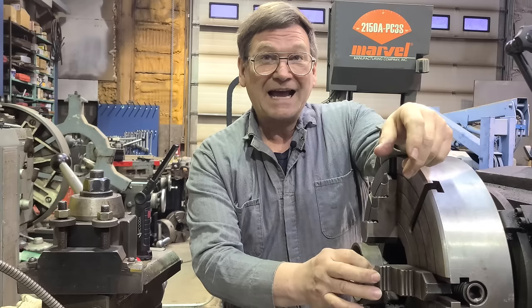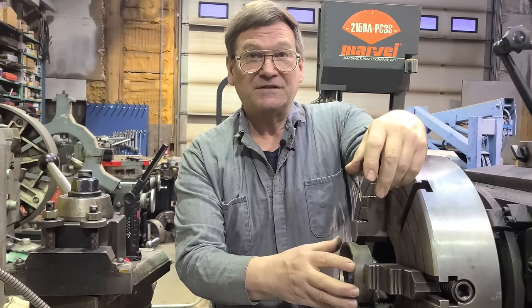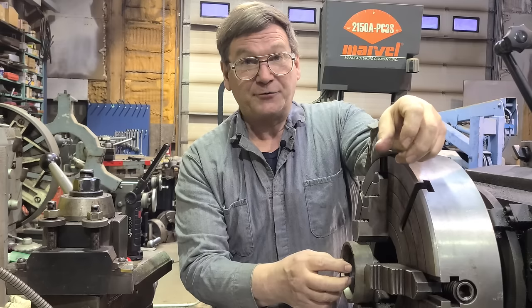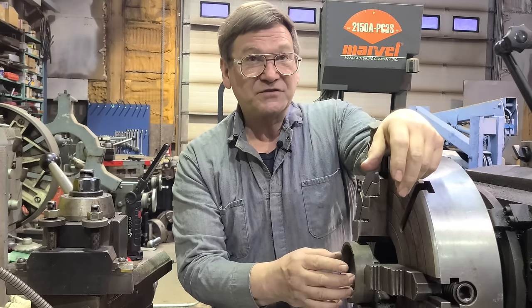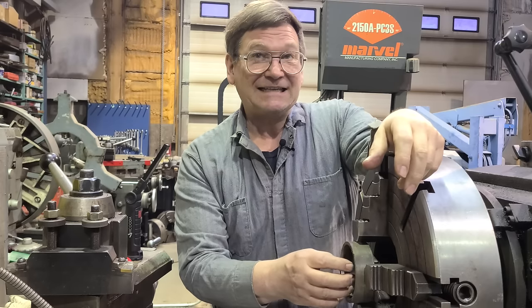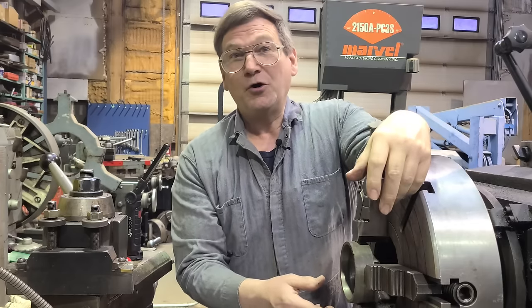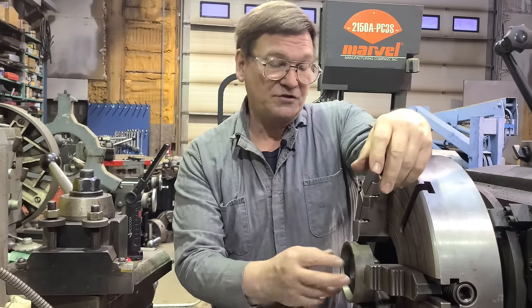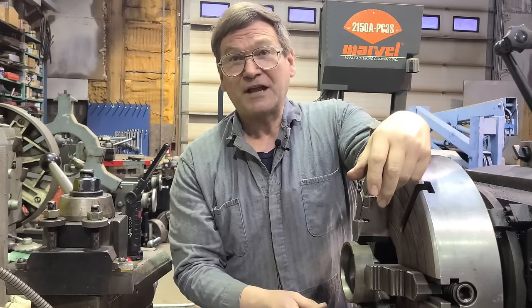Working with the thickness of the stock will be a more accurate measurement than measuring the bore directly, because what's going to happen when you press this in lightly is the inside is going to shrink down - it won't be the size you measured in the part. You generally want to make your bore slightly tighter than what you want it. Then you can normally end up using a flapper wheel - a hone would be real nice, but with that closed bore you can't always get in there. So you get this close and use a flapper wheel, or if you're doing these every day you'll have this thickness down to where you don't need to hit it with a flapper wheel very often.